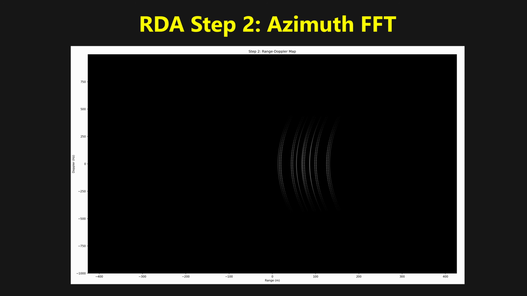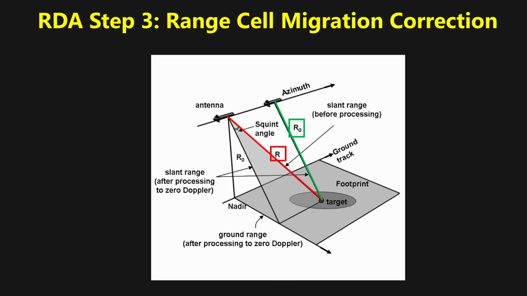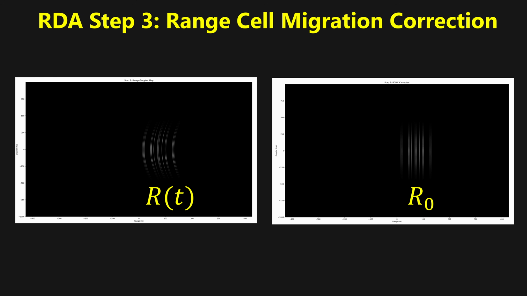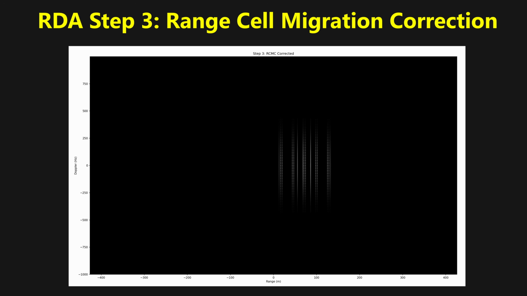However, since the radar range changes over time, the fast time axis is not accurately converted to target range initially. This results in a curve in our data. As shown in this diagram, the slant range to the target at any given time differs from the minimum range R0. To correct this and straighten it out, we apply range cell migration correction using an interpolation based on the known trajectory of the aircraft or satellite. Now that the range axis is corrected, we can move on to the next step.